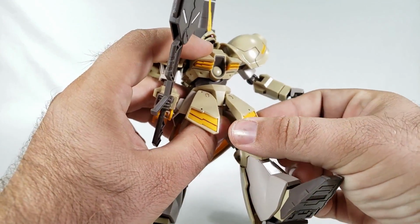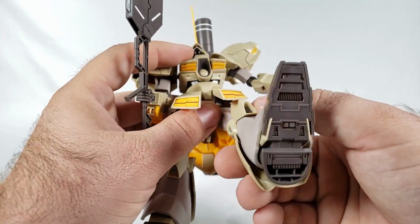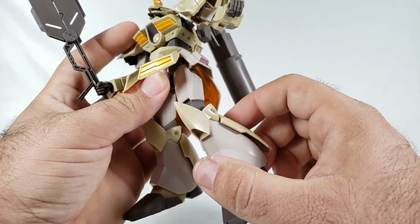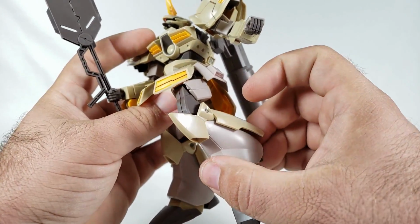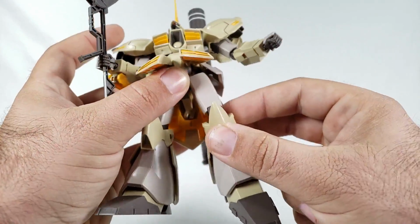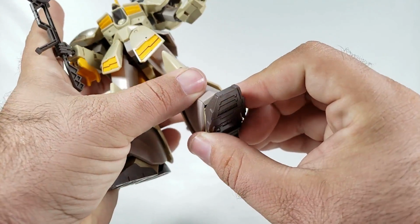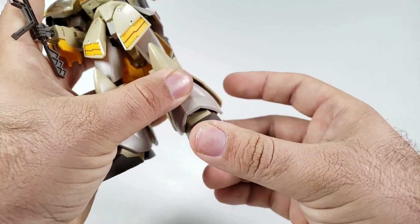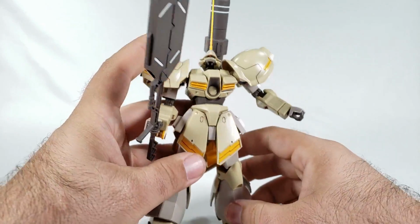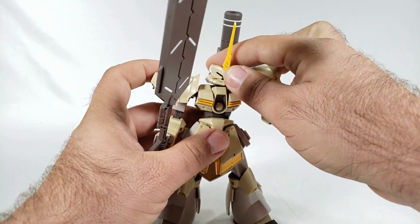If you can get the skirt up high enough, which that seems to be about as high as I want to go, he can kick forward about that far. Can't kick back very far, but walking is not really a problem. You do get a double jointed knee, but your skirt armor is interfering with your butt armor. It ain't gonna go very far. Foot is articulated about the same as the original. So a little bit of kick forward, side to side rotation, and a little bit of turny-turniness, so he can get an okay wide-ish stance considering how big his legs are.